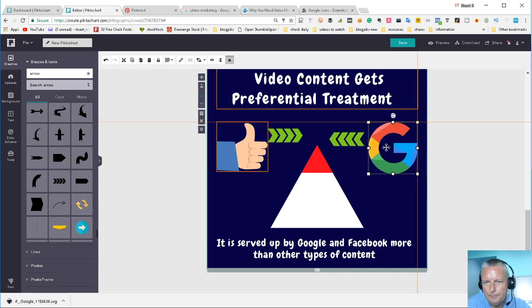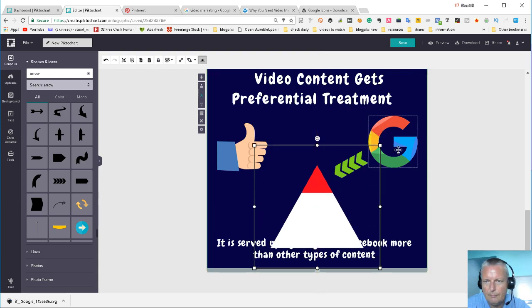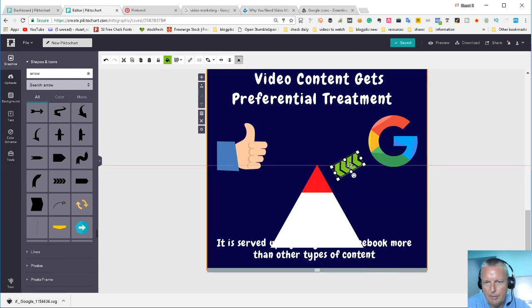Maybe we want to just tilt this, so I'll grab that and just tilt it down like that. I'm going to delete this one, make this look right. Just squash it up a bit there.